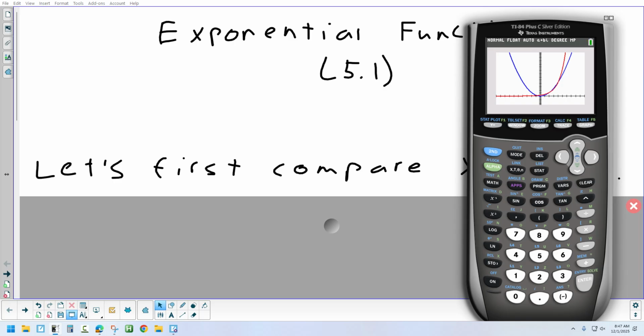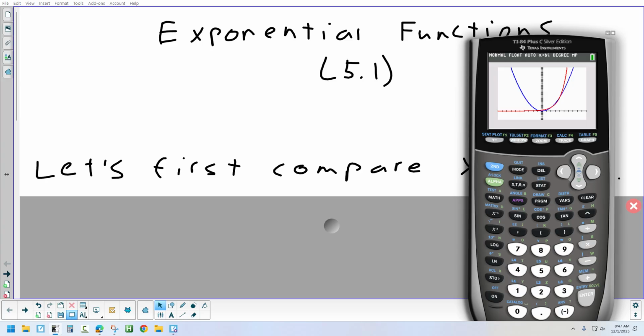Right there. The other thing is 2 to the x is not symmetrical like a parabola. It comes down, gets very flat. It gets close to the x-axis, but it never touches it. Does anyone remember what you call a graph that gets very close to something but never reaches it? It has an asymptote. Yep, and that's exactly what's happening with the red one. It has an asymptote.